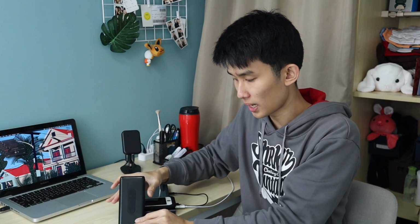Okay, hello guys. So this is quite an interesting setup indeed, and I just really want to show you guys whether this is possible or not, because this is not my first wireless charging power bank. I have a Baseus wireless charger. This is also capable of wireless charging even though it's only 5 watts. The interesting thing of this power bank is it has a metal plate which you can slide on the bottom here, so that this could be a little charging stand for your phone. And that is really nice until I lost the metal plate. So that is kind of sad again.